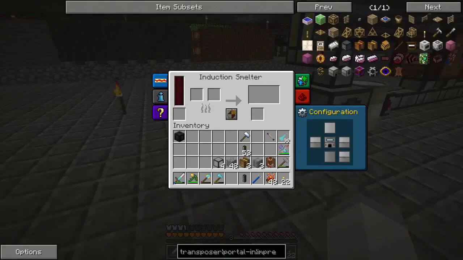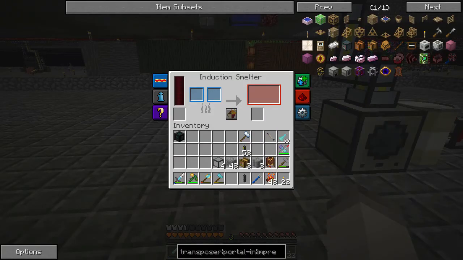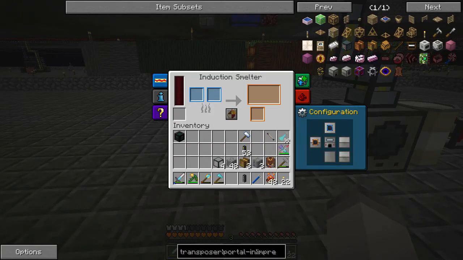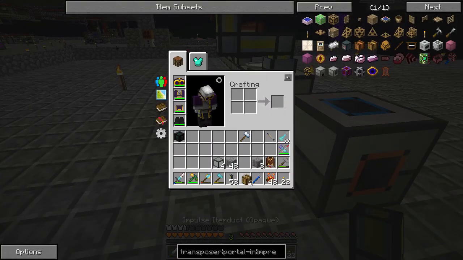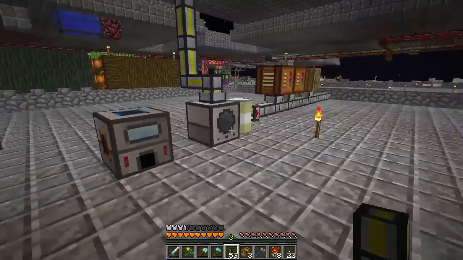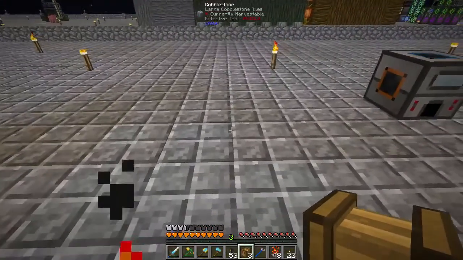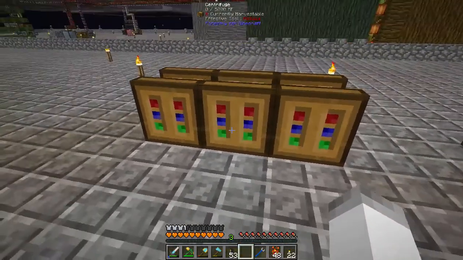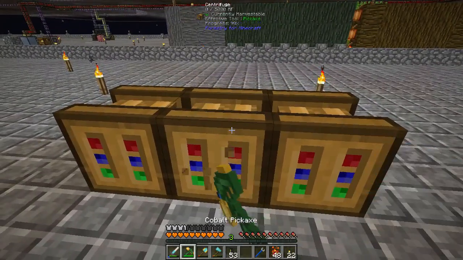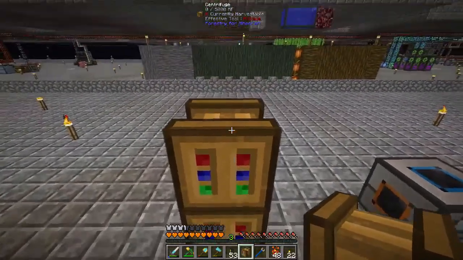And this guy will be just kind of automatic. I think what we'll do is we'll put an output there, input on the top, and we'll just do chests because that's really all that matters. And then we're going to need, I don't think we need the water, do we? And then we'll do 3 centrifuges right here. Actually, let's make this a little bit better. We're going to do 3 centrifuges like so.